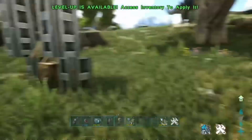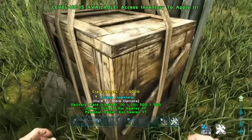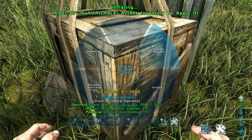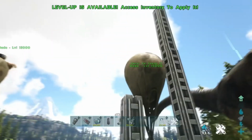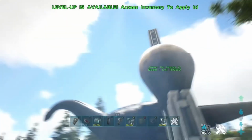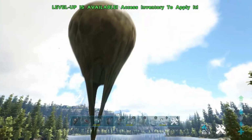And then what you are going to go ahead and do is go to delivery crate, and then hold Y, and then go to the location and set it to the location you've just set, and then press deploy balloon. Now as you can see, once you do deploy the balloon, the balloon will completely submerge or cover the dodo with a C4 on it.